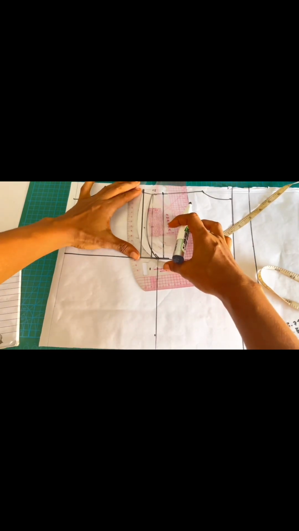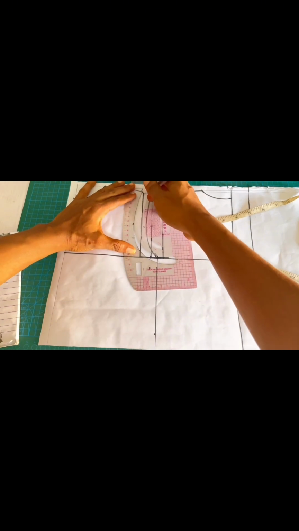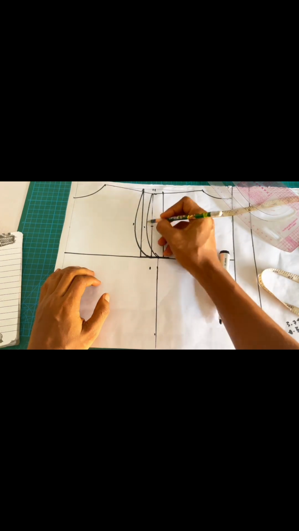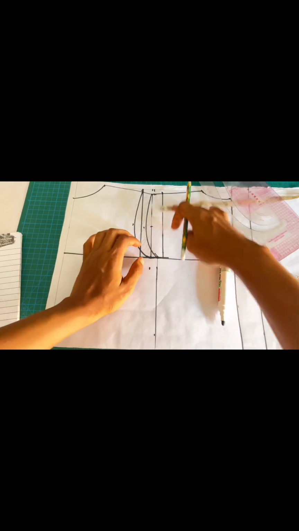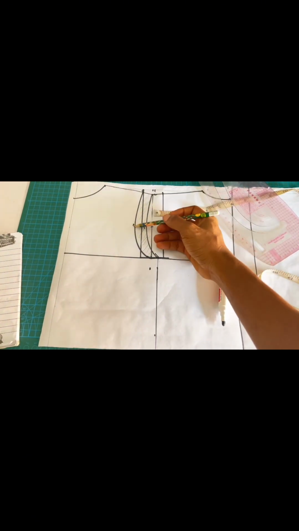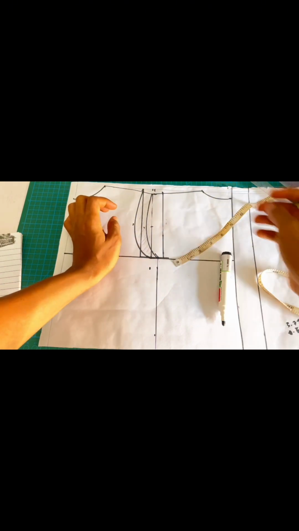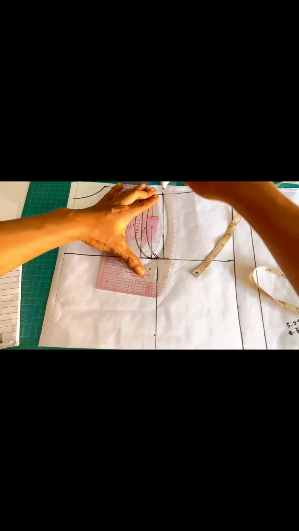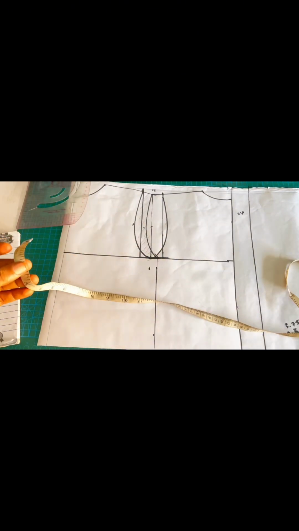So this is me just trying to correct all of the mistakes I've made at the front bodice and the back bodice. The shaded part is the one I'm not going to use, that I'm going to cut out. So here I am just trying to correct all of my mistakes. I also came in by three quarters of an inch for the back side, while the front side is half an inch. So that is that for the armhole.